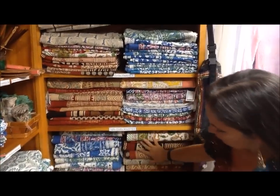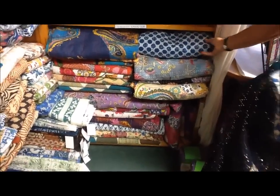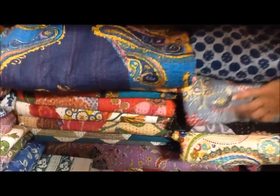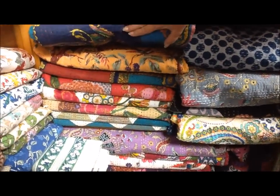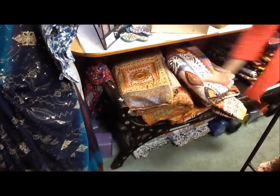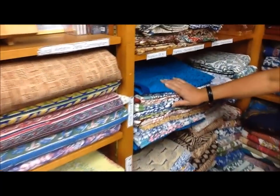Tablecloths, in two sizes. And then these are what they call a Gudri quilt. They're all hand stitched, with prints on both sides, just to show you some of the beautiful colors. These are in singles and doubles. Placemats are also over there. We also have some pillowcases made from these prints that we carry down at Stay Tuned. Good to know, Jess. And there are also some that are hand knit, like this, with elephant prints on them, beautiful, that are down at Stay Tuned as well. And pillow shams, I don't think I mentioned those.